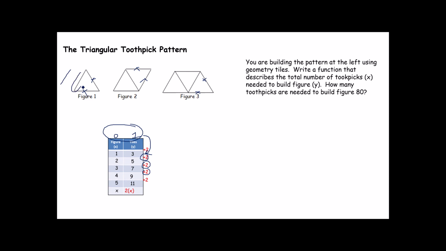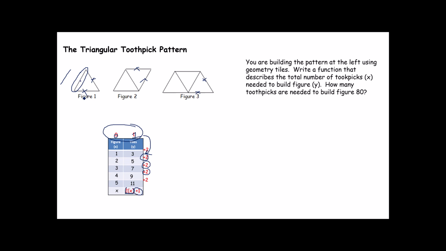So you've always got to have that extra line to build that first triangle, but then every triangle after the first triangle is just going to need 2 extra sides. That's what our formula says. It says, hey, you need 1 extra side on your first triangle, but after that, every triangle is going to have 2 sides. So figure 1 would have 2 sides plus the 1 extra, that's 3.